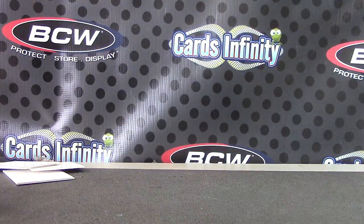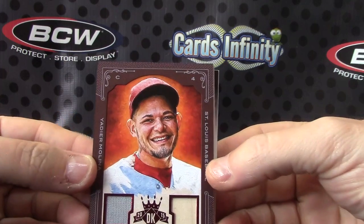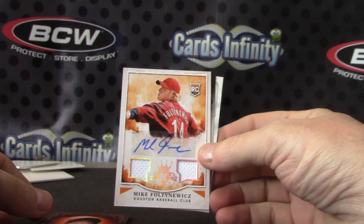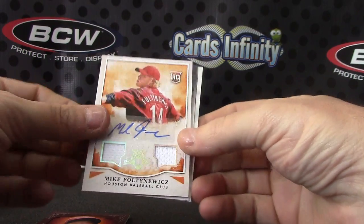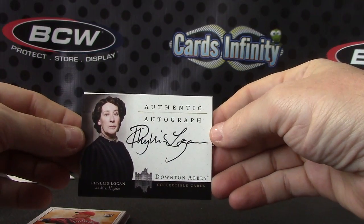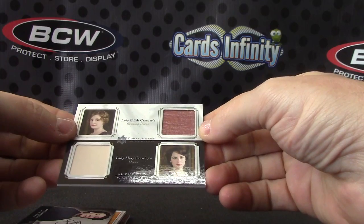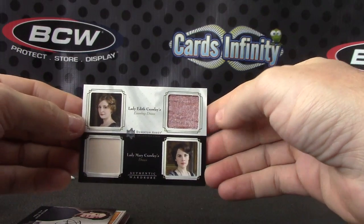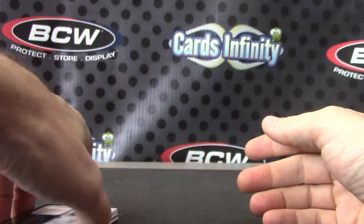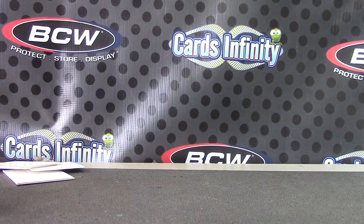Let's recap it: we have number two, only 15, jersey bat Yadier Molina; Mike Foltynewicz double Jersey autograph; Phyllis Logan autograph in evening dress; and Lady Mary Crawley, Lady Edith Crawley. Thanks there, Jeff — as always, let me know if you want to try something. Watch your notes, see me in line.